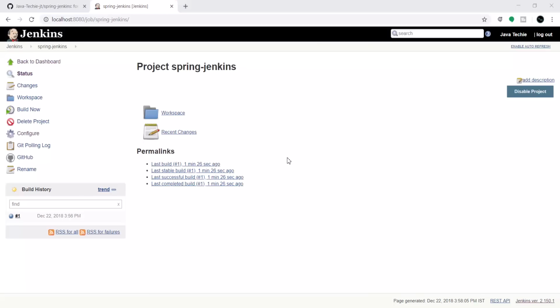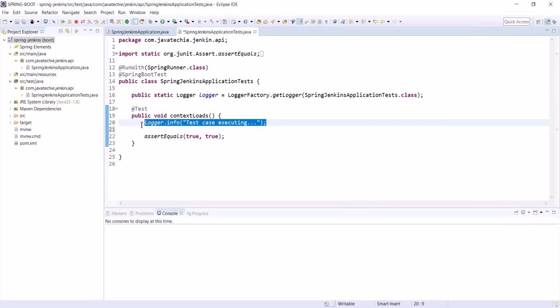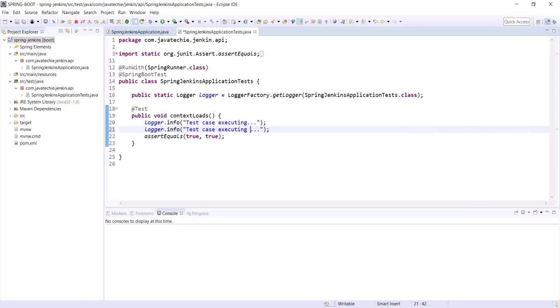Now let's check how the build will be automated here. Let me change something in my code. Let me add one more log statement here: test case executing, second log statement.